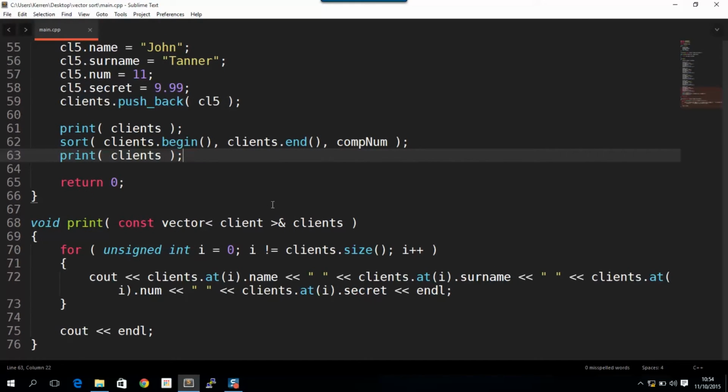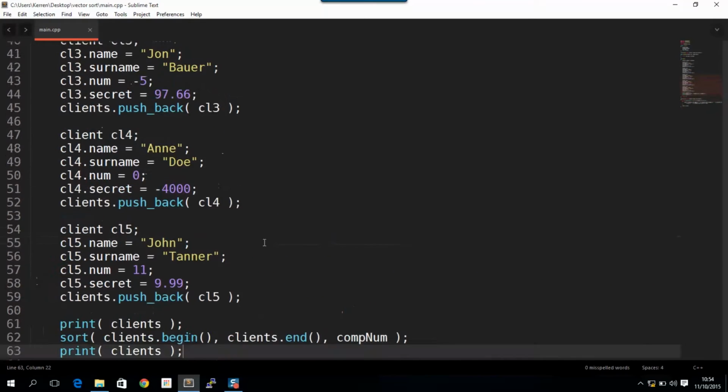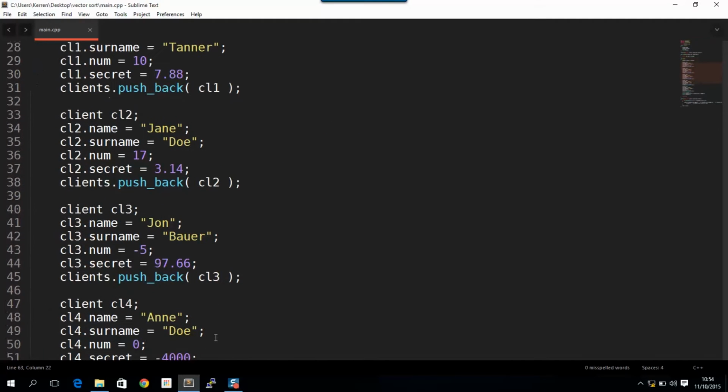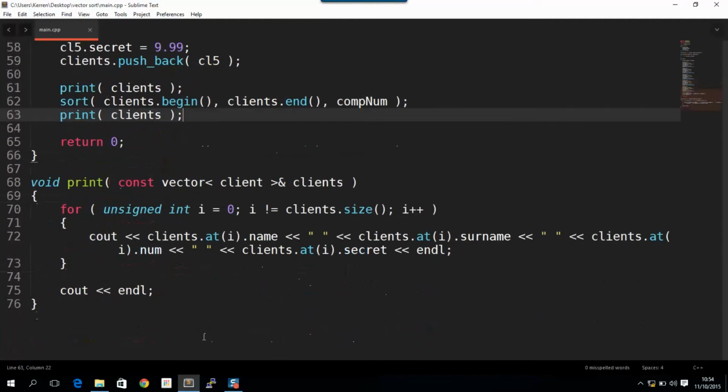I think it's not a segfault, but it's something similar, because it would just be switching around. It would say is client 1 greater than client 2, true, and then is client 2 greater than client 1, true, so it just wouldn't know what to do. So you need to make sure that you always return that one is greater than the other, and it will never return true if it's less than or equal to the other one.